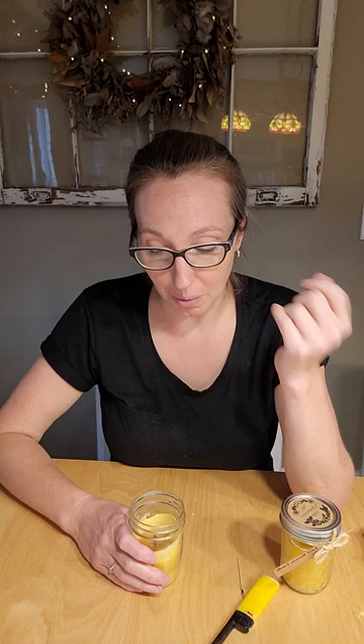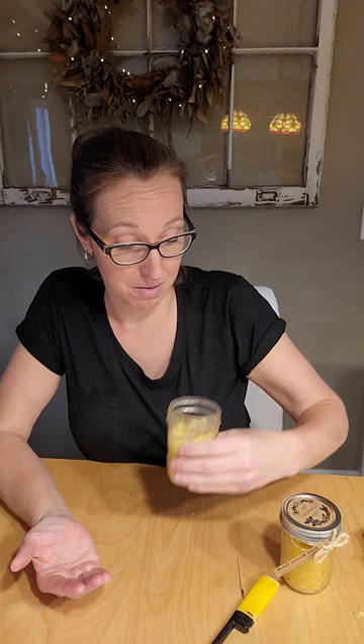Then let it cool a bit — let the surface of the wax solidify again. Then you can go back and trim your wick to a quarter of an inch. A cold wick is going to be fragile and brittle. You don't want to let it completely cool and then try to trim it — a cold wick is more brittle and therefore more likely to break off, which could cause issues. So once it's cooled down a little bit and you can safely get a pair of scissors in there, just snip it off. Honestly, this wick is perfect — it's probably burned to exactly a quarter of an inch, so I'm not going to have to trim this one at all.